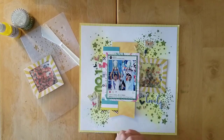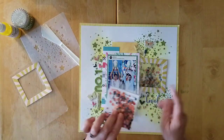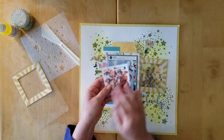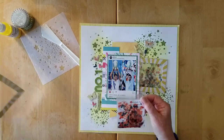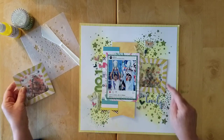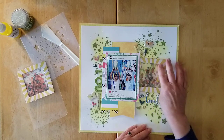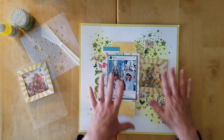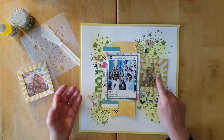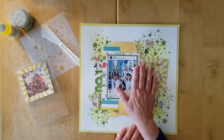So I think I'm going to be doing shaker pockets now forever and ever. So using the actual bag when it fits, or some other little bag. Yeah, I've seen Crystal use different sizes, different packaging, but she often uses the packaging behind a frame of some sort, glues that down, which makes it all very, very easy. And then coupled with Christy's awesome tip of gluing some of the sequins right down to the page so that the distribution is more even and that the window is full of sequins, I think is just such an awesome idea. And that is how I did my shaker.